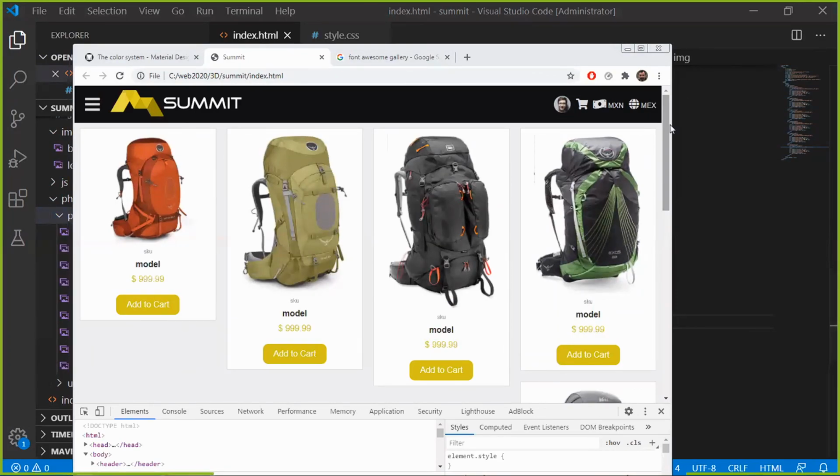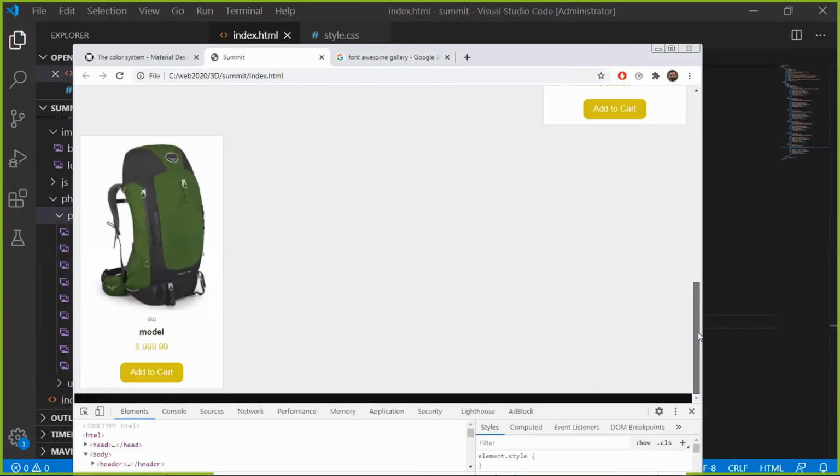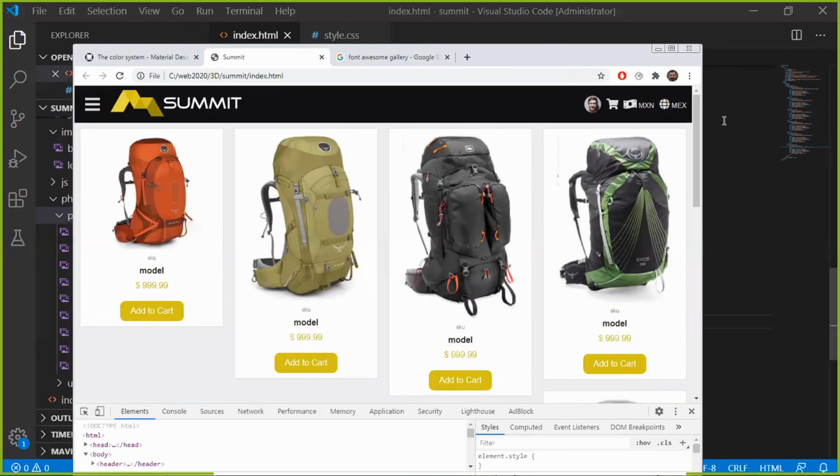Now we have to fix this part here, because the images are not the same width.